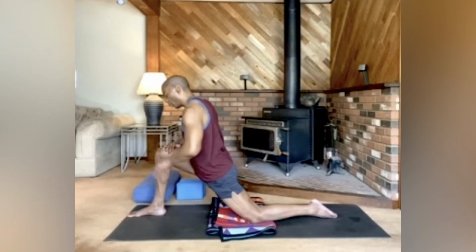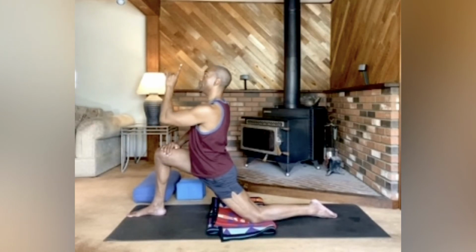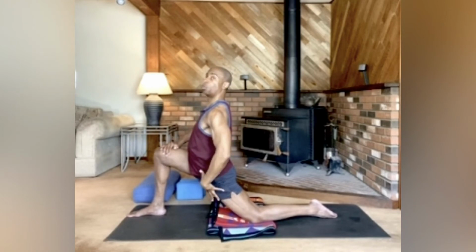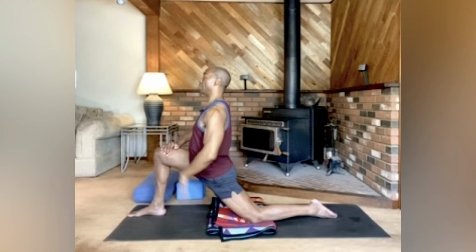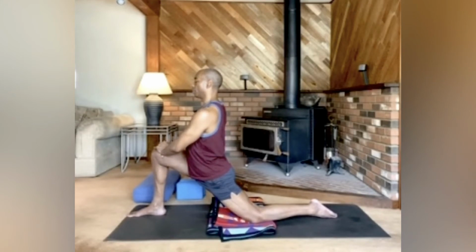If that's not bothering you at all, you might get even taller in the torso and maybe lean back a little bit. Now, yes, it's more of a back bend, but it might put more sensation, good sensation, in the left hip flexor. Again, feel, listen, pay attention. Be that witness of your own body, because you can always modify. If it's not feeling right, you want to make those adjustments. Three more breaths.